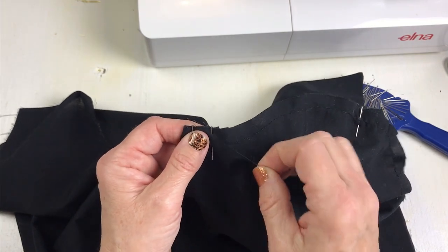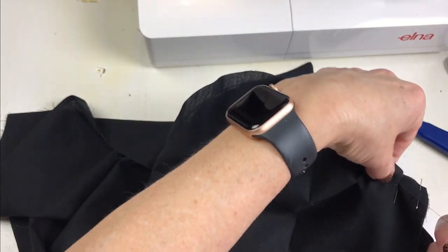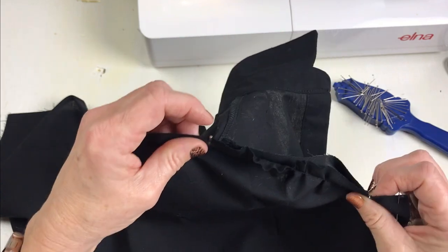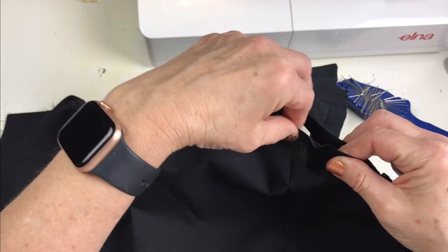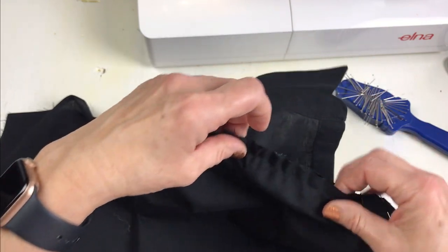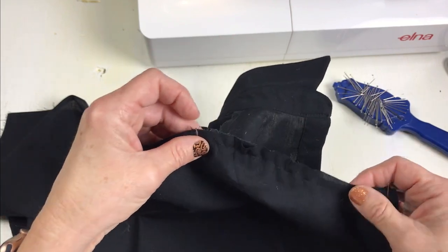Now the thread tails here are from the bobbin, and it just seems to me to work a little better in pulling them. So see how much I've pulled in already, and I don't need that much. It's just an ease, it's not going to be a gather. And I do the best I can, when I align it like this, I want to pin towards the center, the midpoint between these two pins.